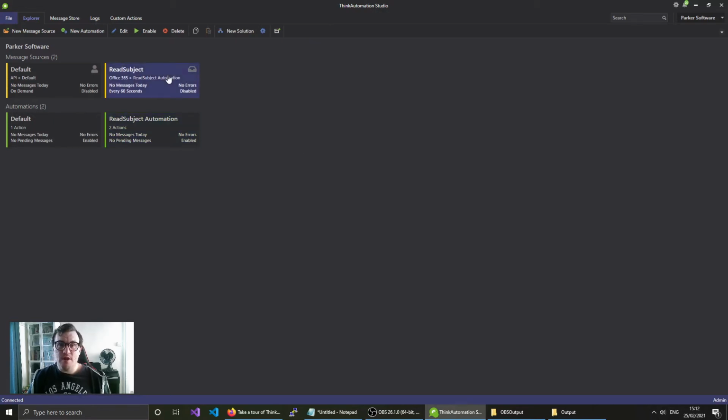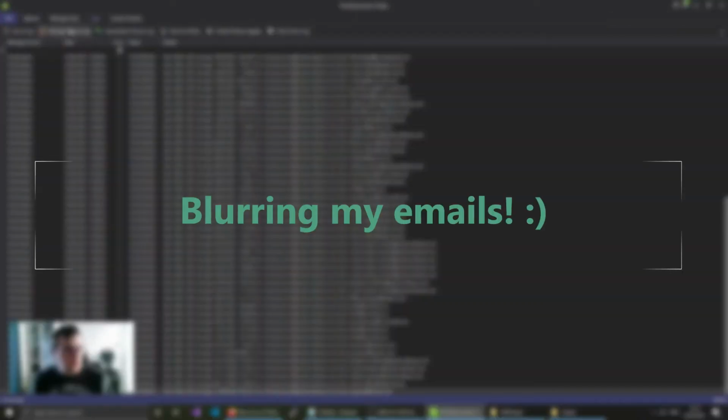And we just need to enable our message source. Once we turn this on, it will connect to Office 365, and it will constantly be on a schedule, it will be checking to see if messages are available to process. So I'm going to enable that. Now this is the first sync, so it may take a few seconds. I'm just going to go to the log. There we go. So there's the messages coming in.